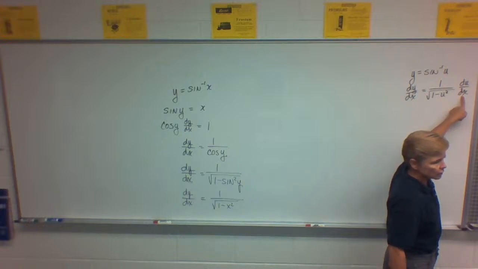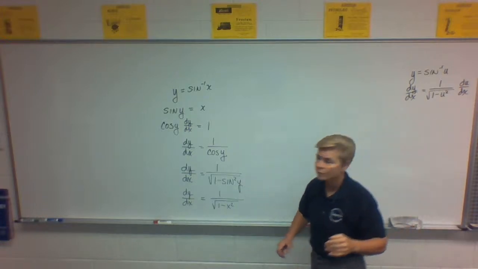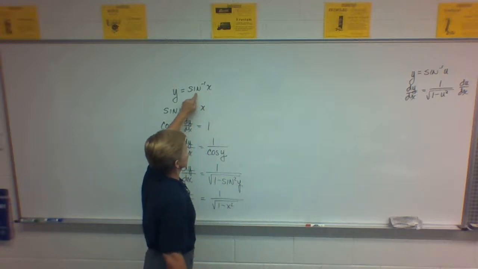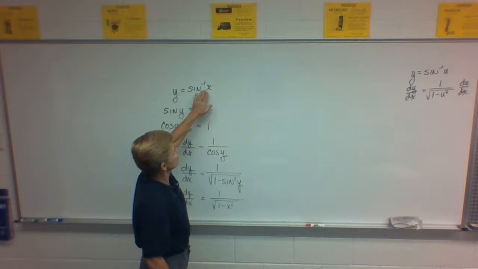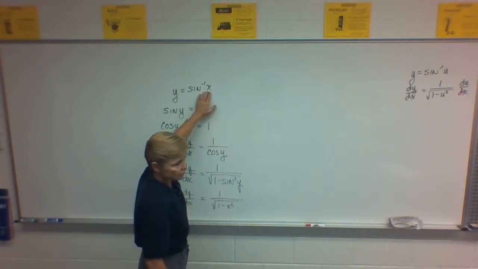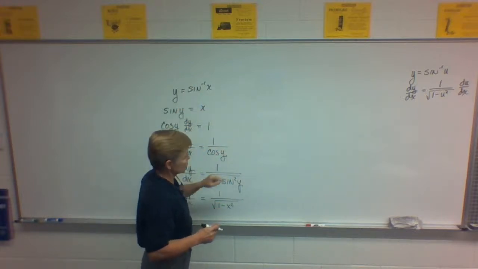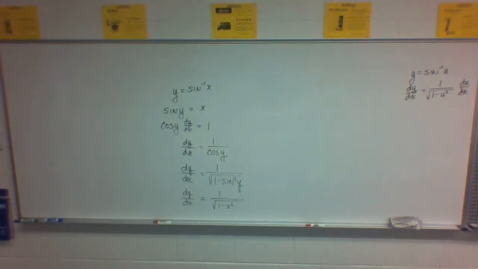You following or not really? Why did we use the chain rule? Because it was just x and the derivative of x is 1. I was just showing you the simplest possible version of this, where the function that we're taking the inverse sine of has a derivative of just 1. But this could have been the inverse sine of x to the 5th minus 4x plus 2, and then we would have had 1 over the square root of 1 minus (x to the 5th minus 4x plus 2) squared, times the derivative of that, which would have been a polynomial in the numerator. All right, with that in mind, let's take a look at the first example.